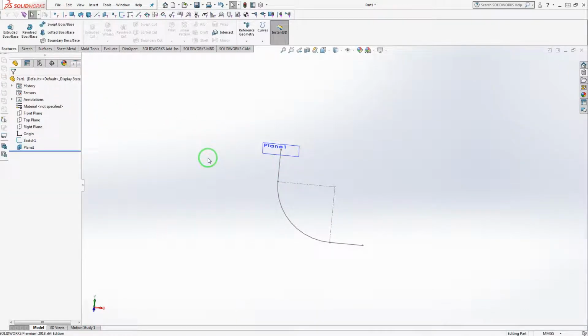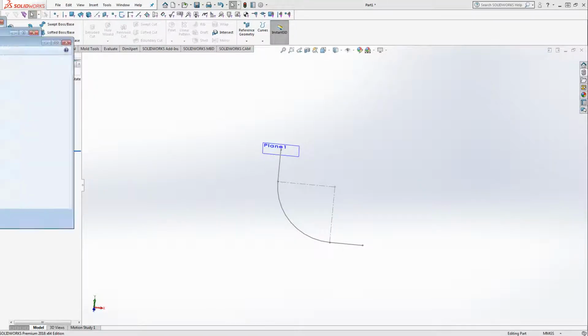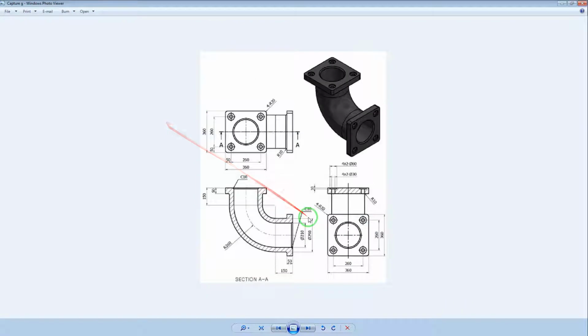So once again I am showing the drawing. This outer diameter, you can check here, is 290 and 210. You can draw a profile with the internal feature, or you can give the internal feature later also.